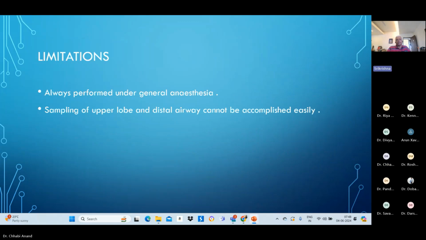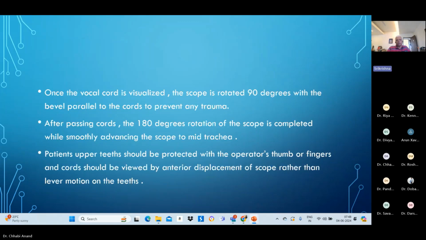Have you understood what it means? Yes, sir. Have you seen a rigid scopy? Yes, sir. I've seen, sir. Once I was in thoracic posting, sir. You were only doing it. But you have not written down the steps, I'm sure. Because if you had written down the steps, you would have known. Okay.